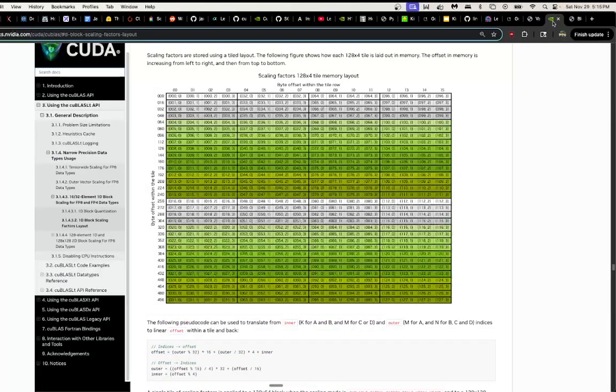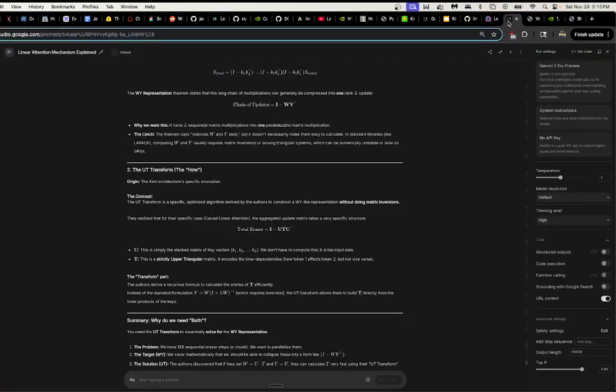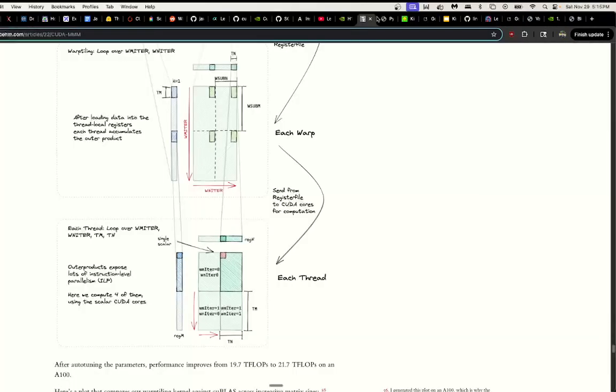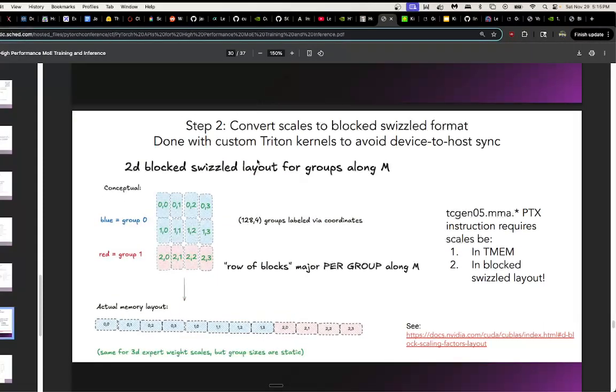So basically, for a 128 by 128 tile, the scale size for that tile is 128 by 4, because we divide by 32 along the K dimension.